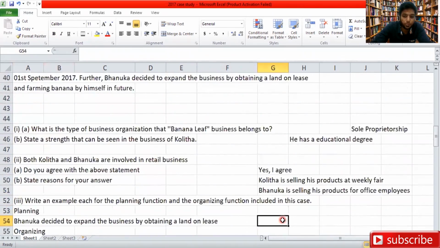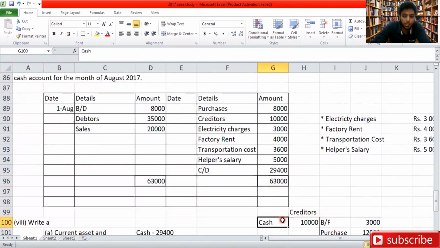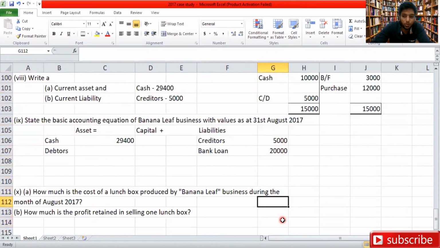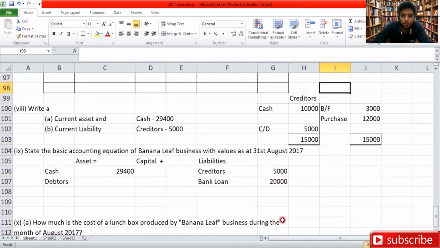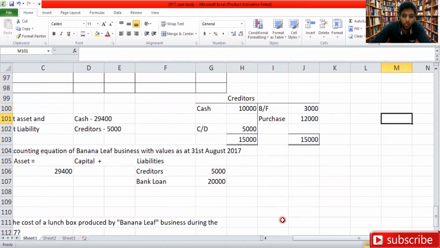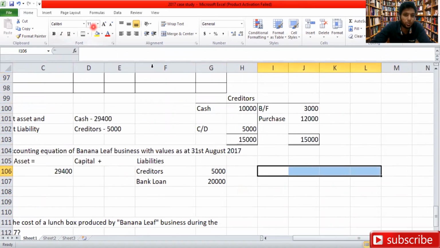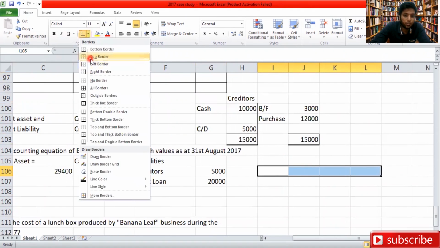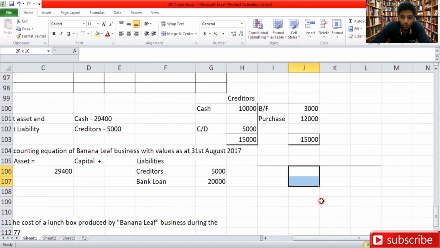Easy as possible, I'll take a ledger account. I'll teach another easy way, but a ledger account is always going to be correct, guys. That's the reason I'm going with the ledger account. Always know how to do a ledger account so you will not go wrong. But I'll teach another easy way also. So listen to this very carefully. Let me teach one by one. I can't teach everything at once.